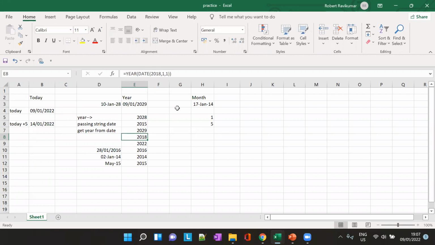Similar to that, here what are you doing? We are creating a date which is 1985, 5 and 29, right? 5 is the month, and we are getting the month alone here. So we get 5. So this separate line only gives month. So that is another example I can give.